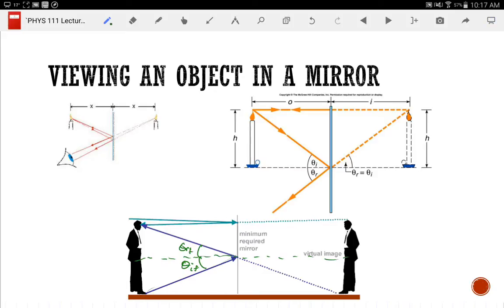They must be equal. So since those are equal, then that means this angle here is the same as that angle. The theta incident foot is the same as theta reflected foot. And that's opposite to this, so it's the same. And so that means I have identical triangles here and here, right? And then I have the same thing going on for the eyes. I usually do this just saying the eyes are at the top of the head, so I only have to have one triangle.